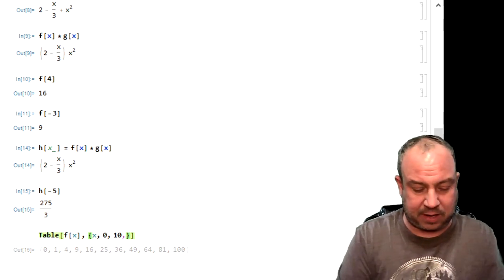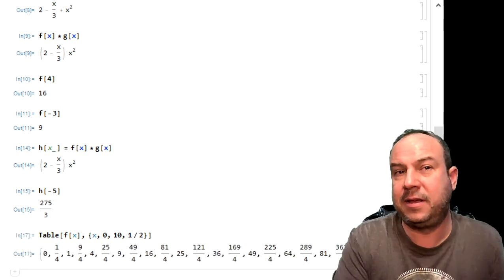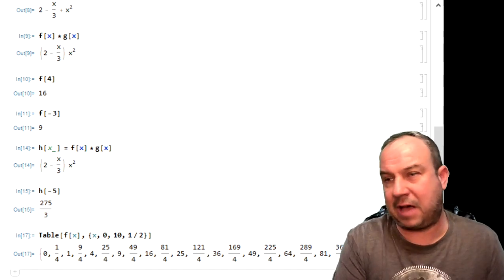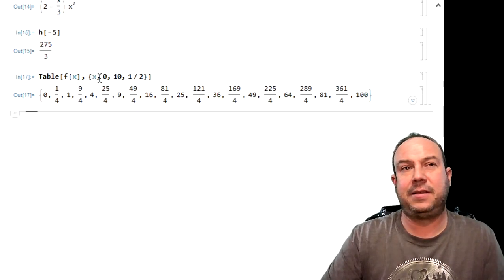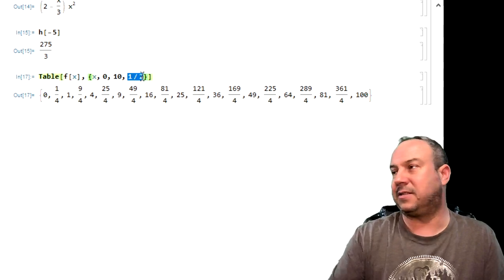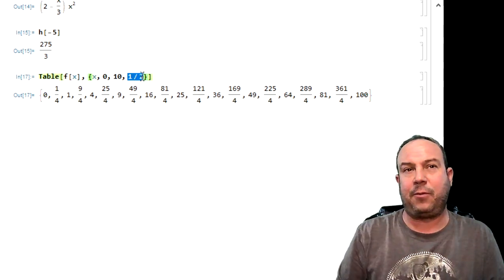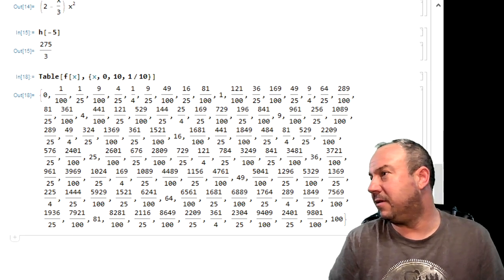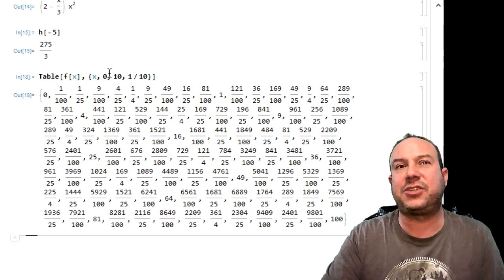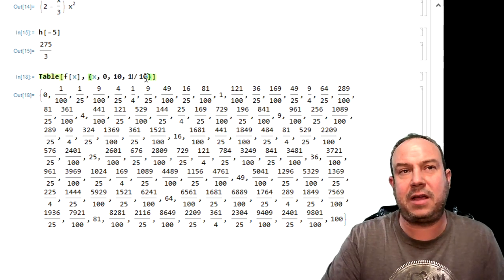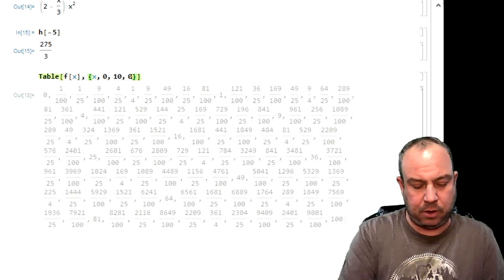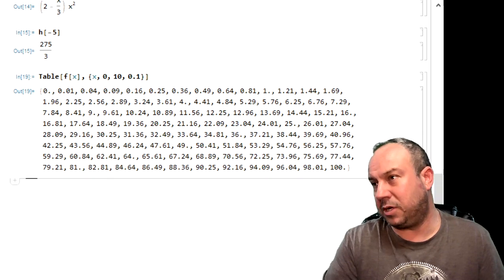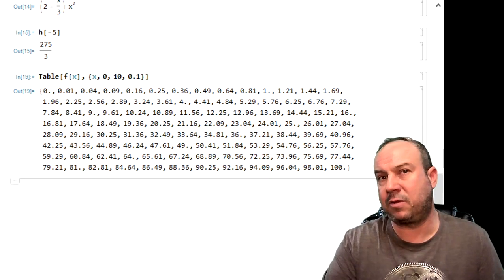You could have it increment by a half if you were to follow the 10 with the change in values there. And certainly, adding this then tells it what to increment by. We could do it by halves. We could do it by tenths. Right? If we input fractions, you will notice that Mathematica will say, all right, you want to work in fractions? I can work in fractions. Or if you want to work in decimals, you can put in decimals, and Mathematica is perfectly all right with working within decimals.